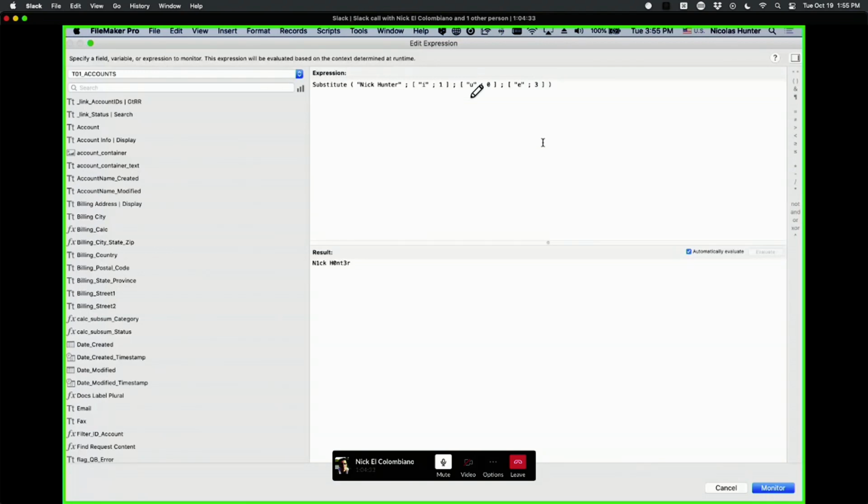I can say, I substitute, first I want to substitute this, and then this, and then this, and so on. And you can put calculations in this, right? You can put substitutes inside pieces of substitute. It's never-ending. But okay, it is important.